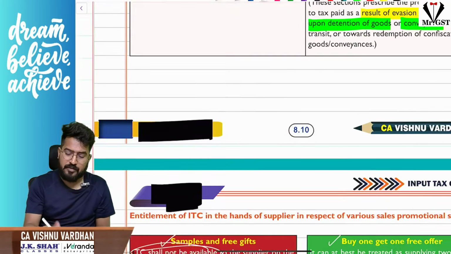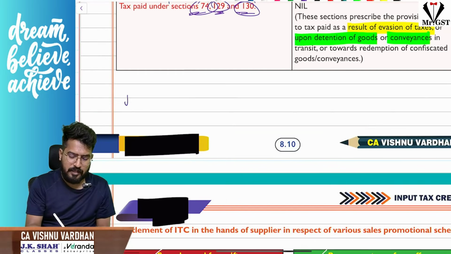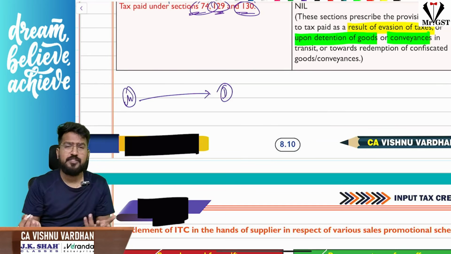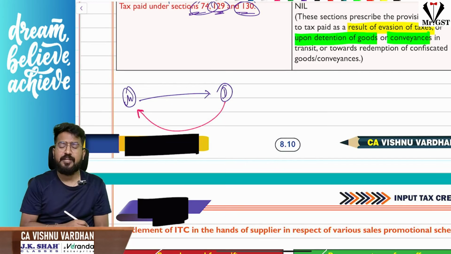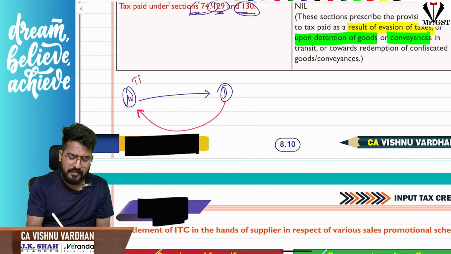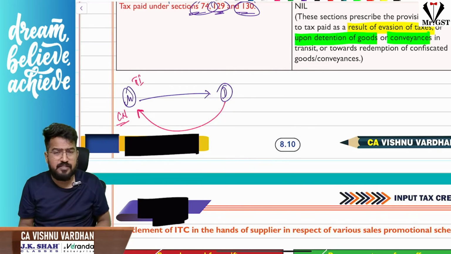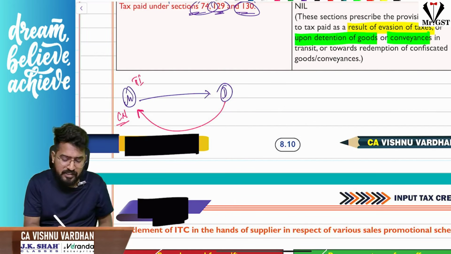Simple. Sorry, I am a manufacturer and you are my distributor. I have sent medicines to you. They have expired, time expired. Now you are returning to me. So when you are returning, what will I do? Sir, first I gave a tax invoice to you. Now I will raise a credit note and reduce the liability. Simple. But for raising the credit note itself, the time limit is over.